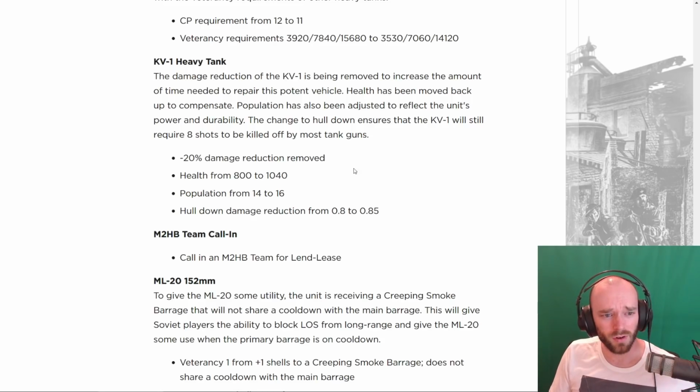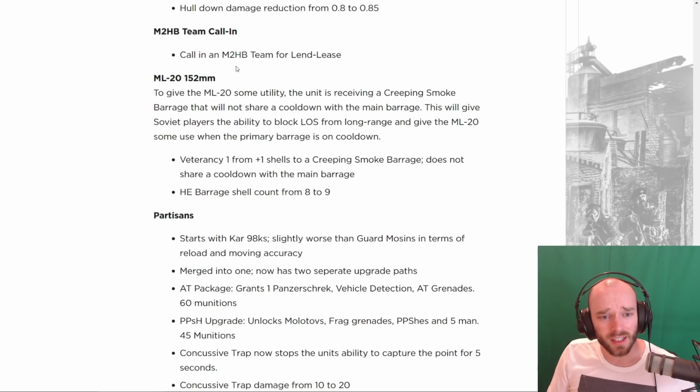So a bit of a nerf here to the KV-1, but it has been performing very, very well since it got the same hull machine gun as the T-34. The Dishka in Lend-Lease is getting replaced by the US Forces 50 cal. I'm a little bit sad about this change myself.